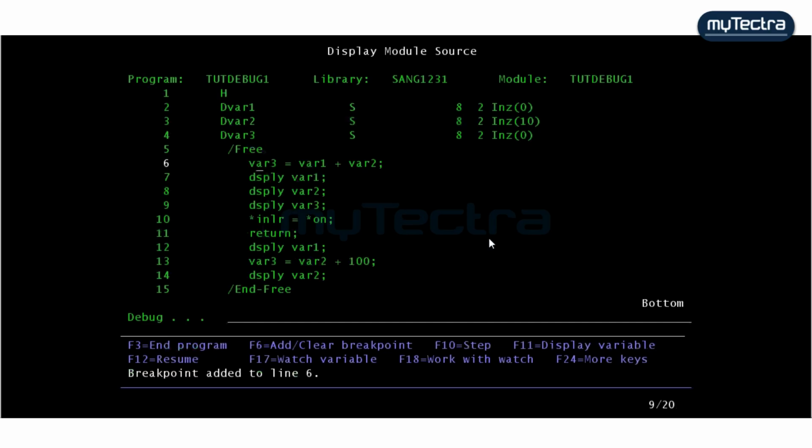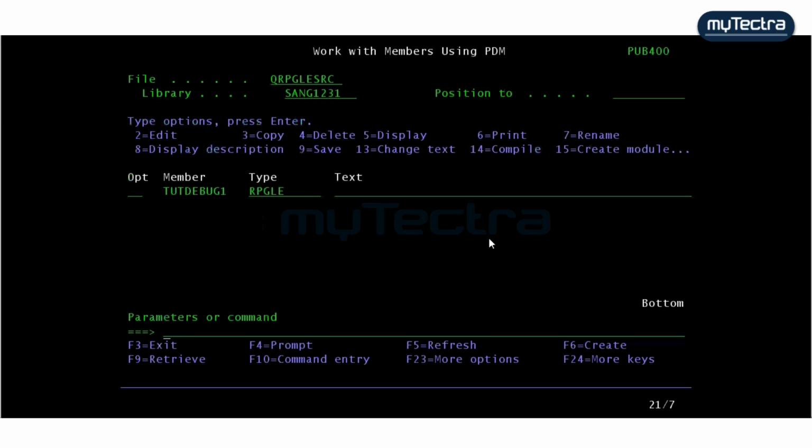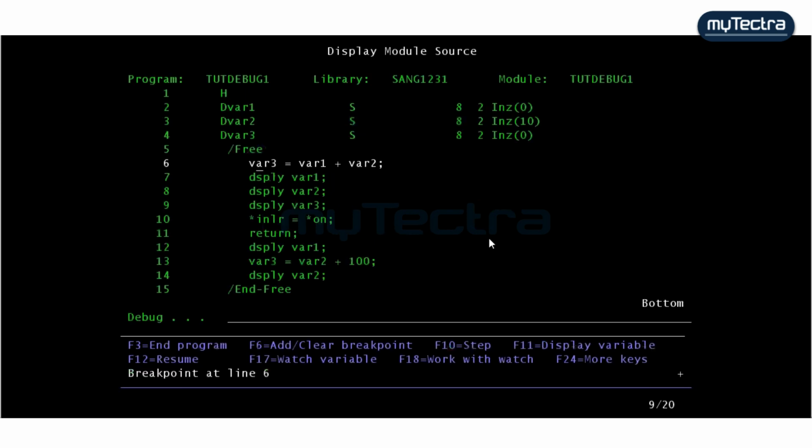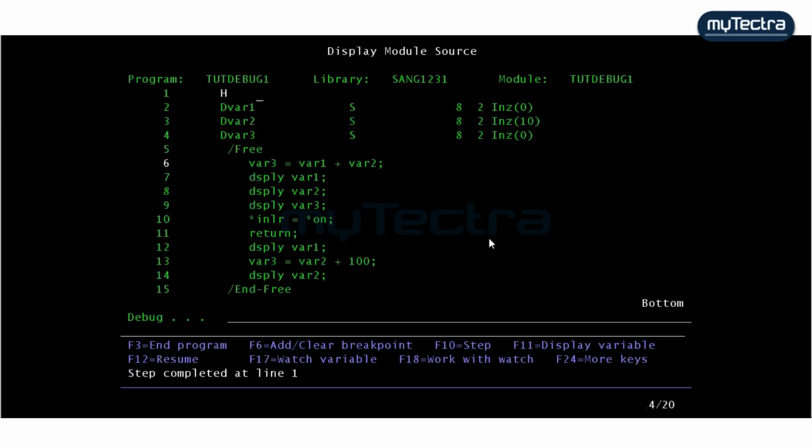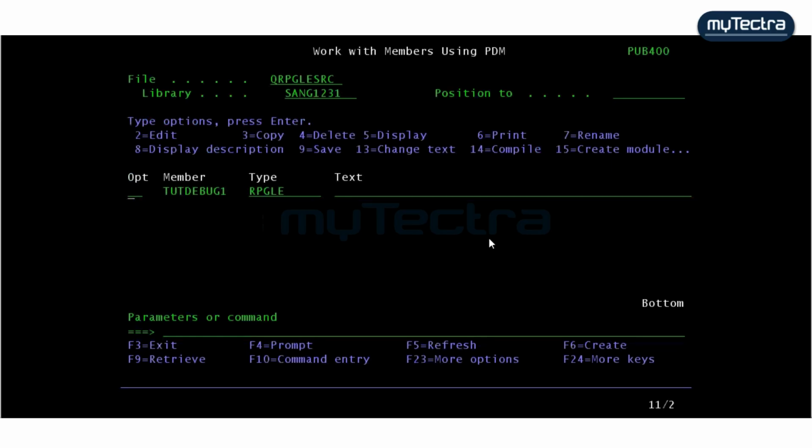Let's say I'm putting the breakpoint here, and now I will call the program. F10, F10, F10, F10. See, now it came out, right? That way you can end your program completely. If you give return, it will pass the control from the current program to whichever program called it.